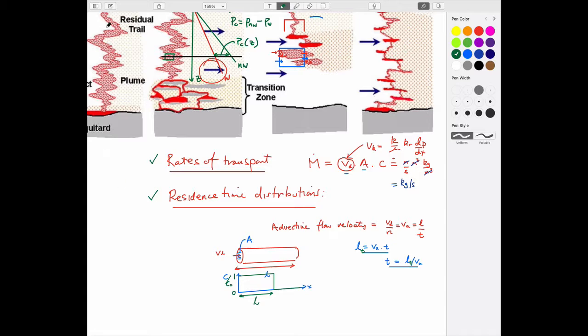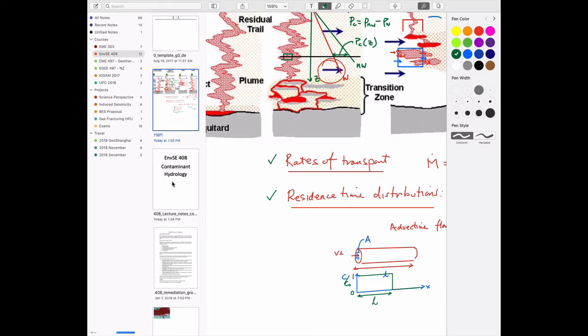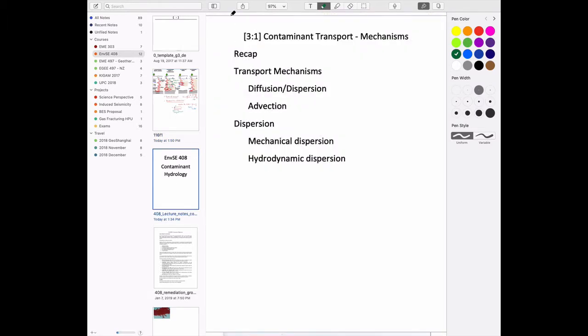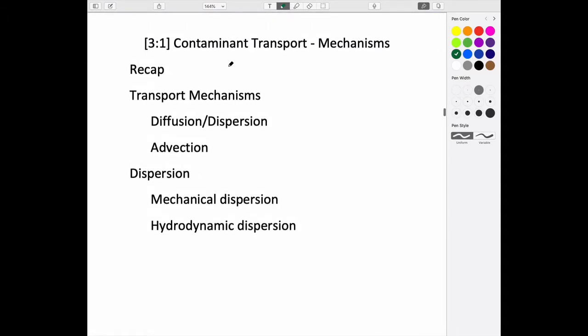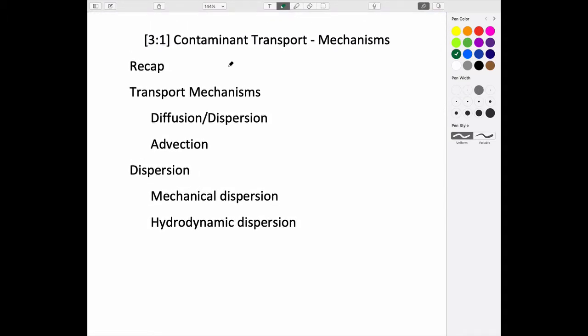Okay. So to do that, these are the things that we'll talk about. We put it in context last time, talking about the Van Genuchten relations, etc. We'd like to talk about the different mechanisms by which transport occurs, and the principal ones are by diffusion and by advection. We've only just talked about advection. We haven't really talked about diffusion, but diffusion is an important mechanism as well.